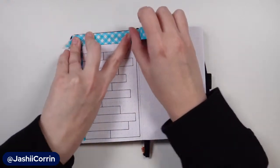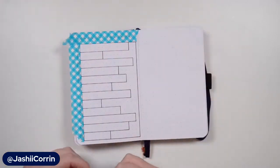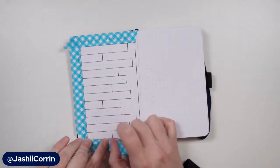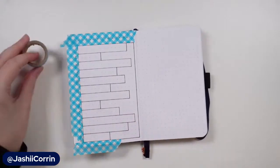We'll put these ones over here. That looks kind of cute. And I wanted it to be that every second one was colored, so I don't actually need to washi tape the whole thing. I'm going to see if I can find a smaller tape, actually.